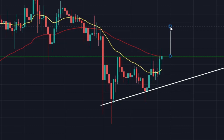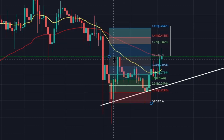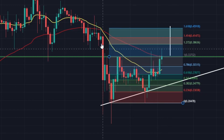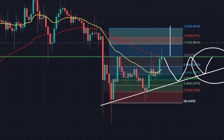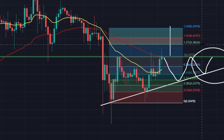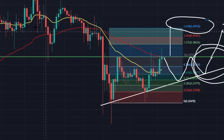Dropping the Fibonacci on the ascending triangle's impulsive and corrective waves, the breakout target ties up almost perfectly with the ascending triangle measured move target. Chillies could work its way toward the apex and if it doesn't break out earlier, anticipate a breakout near the apex. If it comes to the upside, you're looking at approximately 45 cents for the Chillies token - a nice reversal pattern forming with higher lows.